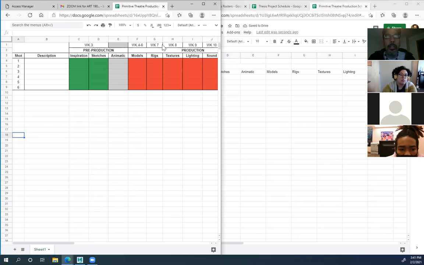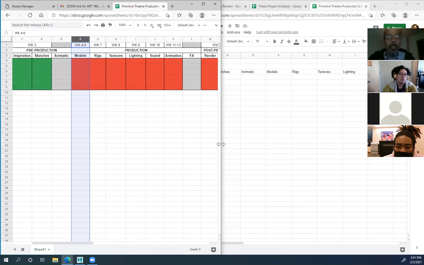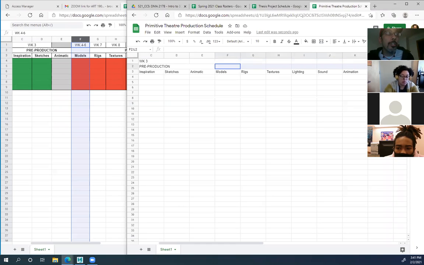And then F through L is all production. So I'm going to select F through L, and this is still row 2. I can merge it now. We'll just type it later, I guess. But this is going to be labeled production with my all caps block.